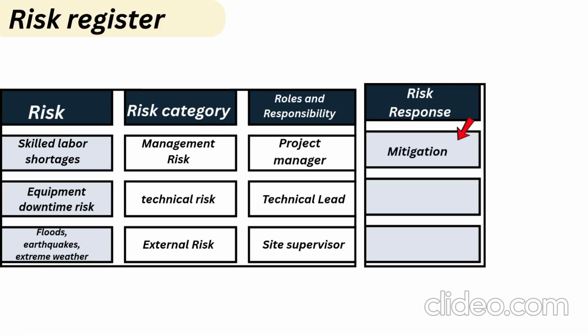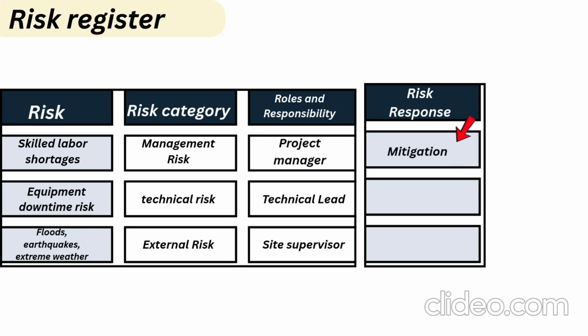The fourth column is risk response. If you remember, in the first introduction to risk management, I explained the risk response. If you haven't watched the first part, introduction to risk management, you can go and watch that video. Here we have to assign a risk response for every risk, how you will respond to the risk.